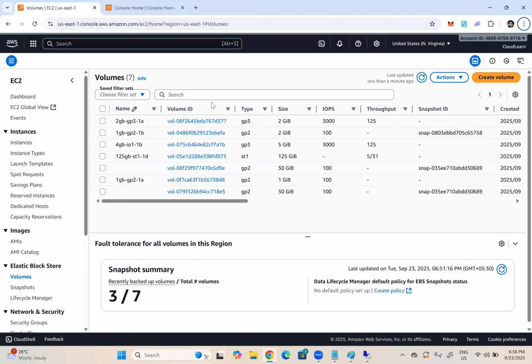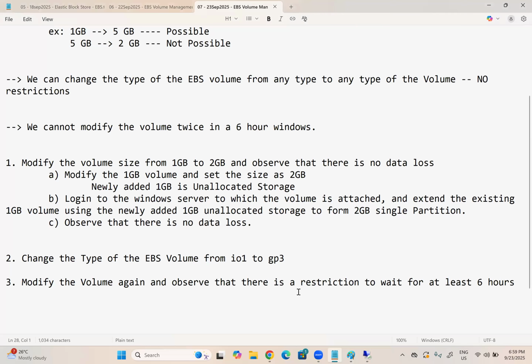Okay, right. So are you guys clear, or any questions on this EBS, whatever we covered as of now? Anyone having any questions? Not only on volume management, if you have any questions on the entire EBS, EC2, or IAM, just feel free to ask me so that I can take up those questions and we can discuss.